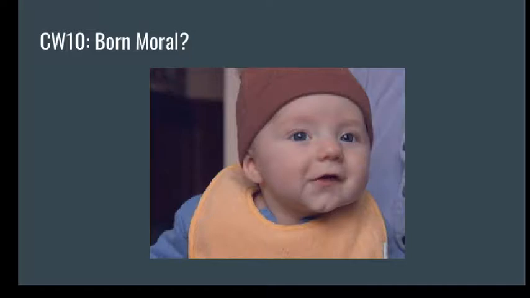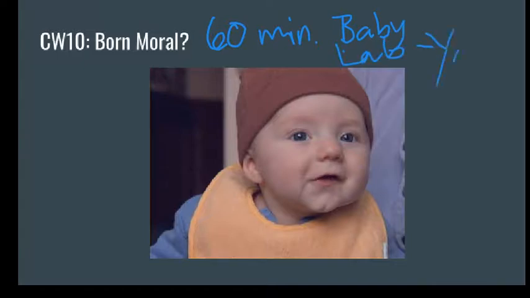Okay, to begin with, we watched a film, or a television clip. It's from 60 Minutes, and it's on the Baby Lab at Yale. Now, I know some of you watched this junior year in Mr. Norman's class because he was using it to make a point about human development. I'm showing it because it's going to give us some scientific evidence for the existence of conscience in synderasis.